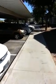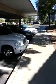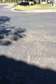So we're going to walk over here again, take a little look around, because the criteria that they gave us for removal is damage to the asphalt, liability. Well, I'm not seeing the liability here on this grass. I'm not seeing damage to the asphalt. If damage to the asphalt and liability is an issue, here again, let's stop for a second. You can see right here, the machine that they brought in here to take all this rock out, and then they spread rock all over, has caused all this problem.